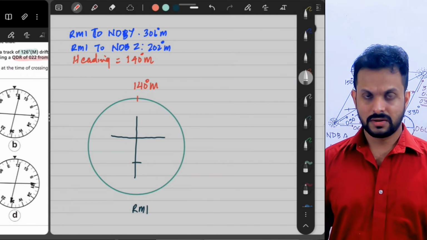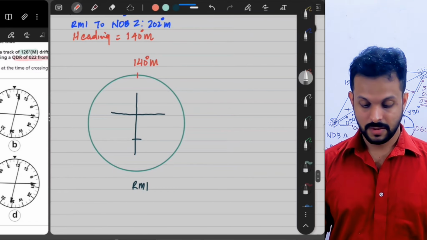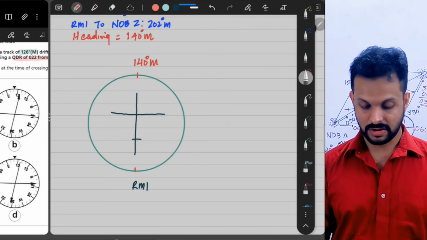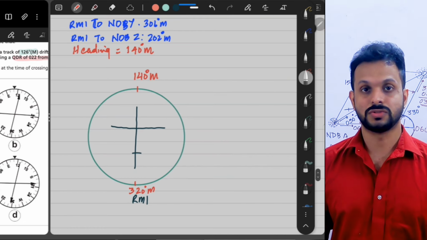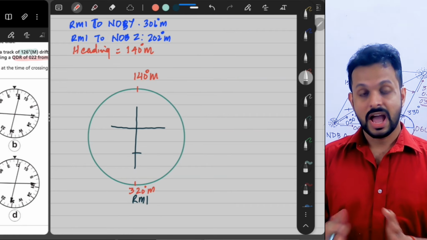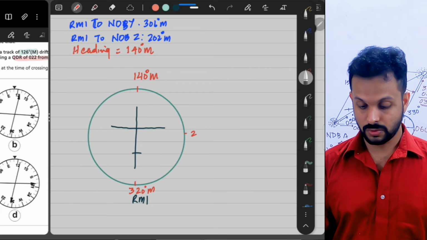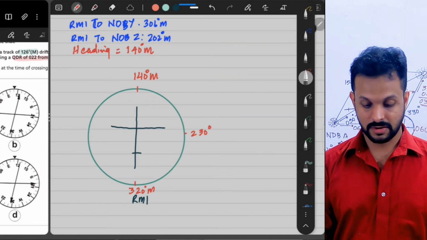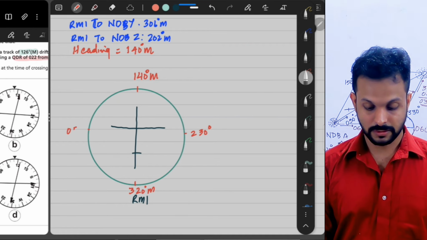Now to have a proper orientation of this, let's look at the tail of the aircraft. If the head is 140, the tail is going to be 180 degrees off from that, which is 140 plus 180, which is 320. This is for us to get a spatial awareness so that we can find out where these 306 and 202 degrees are, right? From 140, if you take 90 degrees, that gives you 230 degrees. And from 320, if you again count 90 degrees, that gives you 50 degrees.